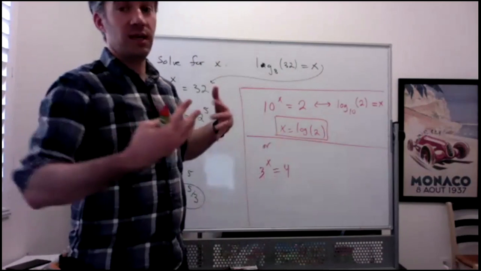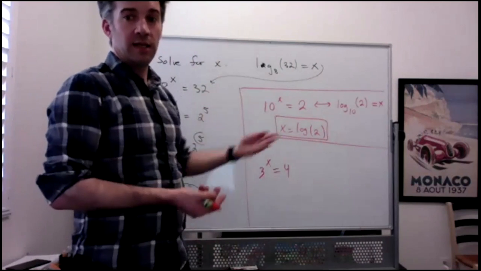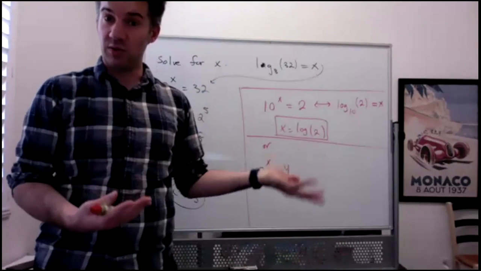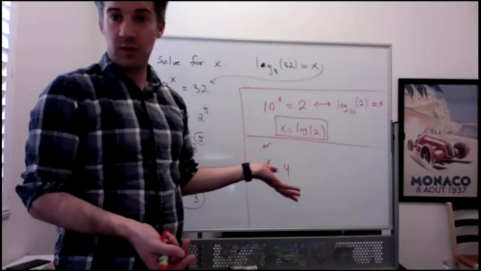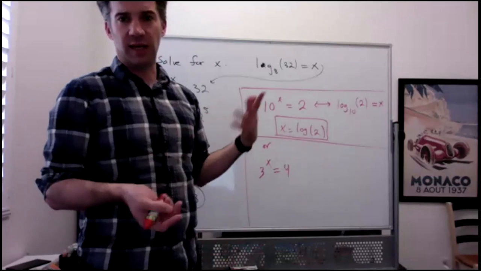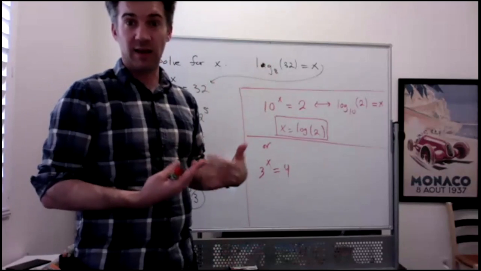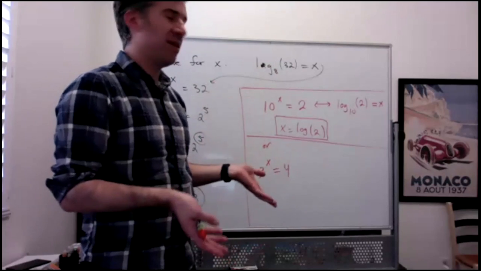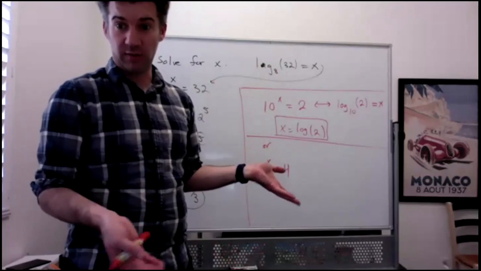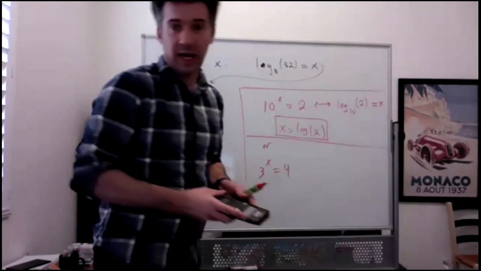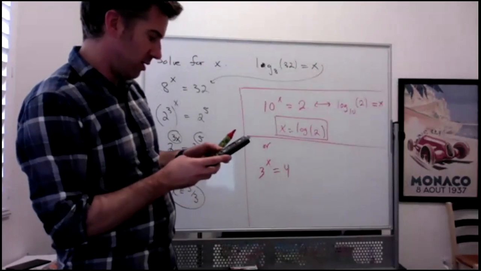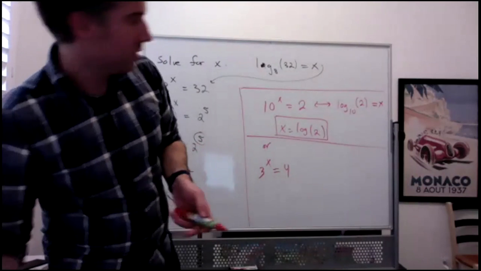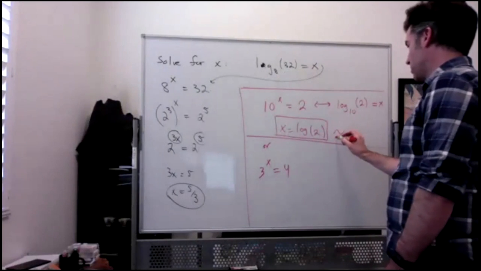Now, if someone said, solve this equation, this is the answer I would expect. If someone said, give me a decimal approximation of the solution to this equation, then we would use a calculator. Or another example is if x is representing something like the age of a thing or the number of days since something or the amount of stuff, then it might make more sense to give a decimal approximation. But if someone asks for an exact answer, you should just leave it like this. I will tell you the decimal approximation is about 0.30. So this is approximately 0.30.